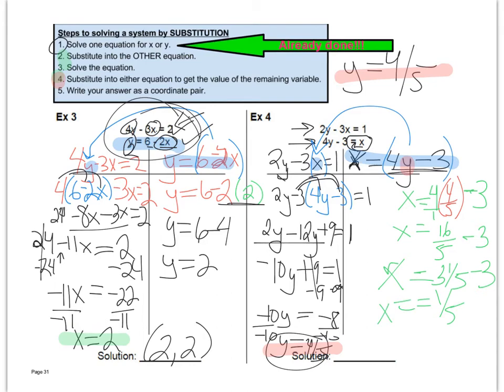But now our answer then, when we put it all together, remember x comes first in a coordinate pair and a point, and 4/5 is the second. If you want to write it 0.2, 0.8, that's okay for me and for our worksheet, as long as they're exact answers. Do not round. 1/3, you cannot put as 0.3. Don't do that. It's not exact. 0.3 is 3/10. 0.3 repeating is 1/3. They're different.